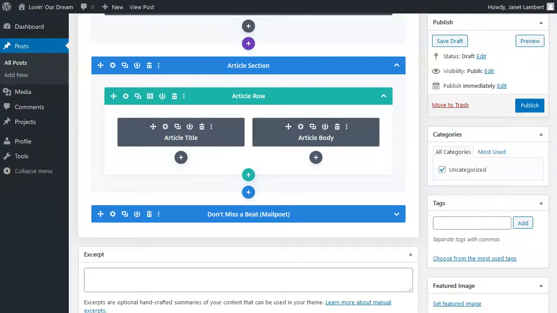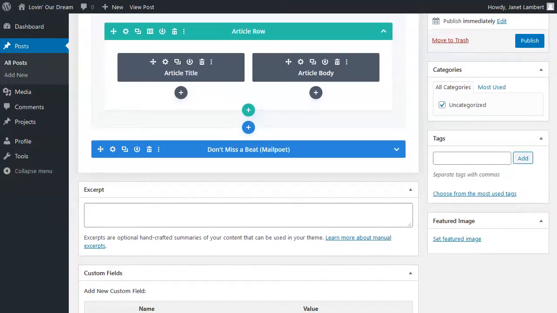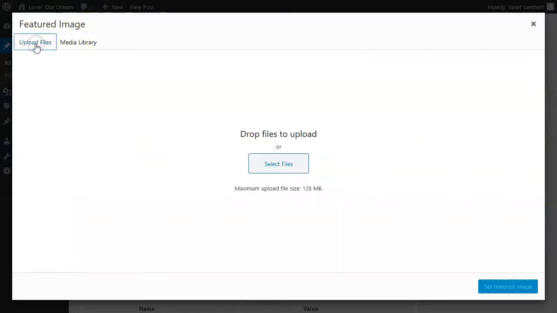The last item you'll need to put in will be the small image that shows on the home page of the multiple posts for people to select. So that is called the featured image. So down here on the right, bottom of the right column, click Featured Image. We'll upload that. Now, usually I try to make a different image, a different format of the same image, because this image will always be square.